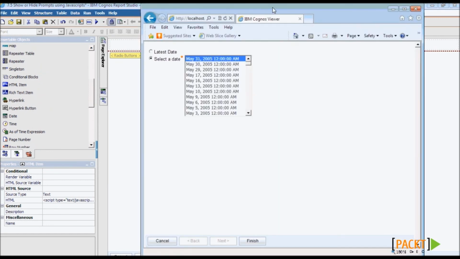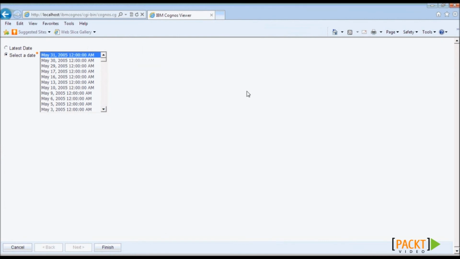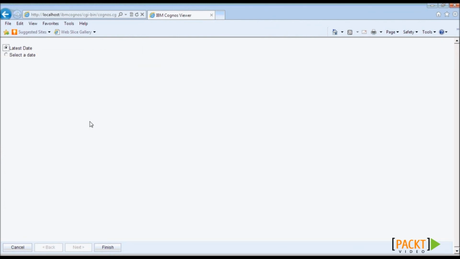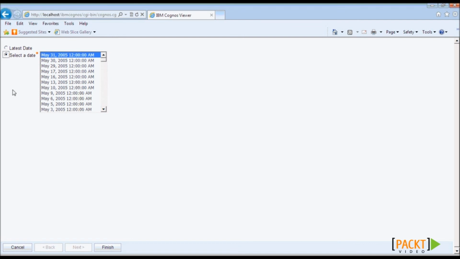We can see that our prompt page now shows us two radio buttons, which is generated by the first HTML item. If we select latest date option, the list box is hidden because the visibility of span is turned off. The list box parameter, however, will still work, and the other JavaScript has already selected the latest order date, so it will be fine. If user selects the second option, then list box appears again, and user can now change the order date.